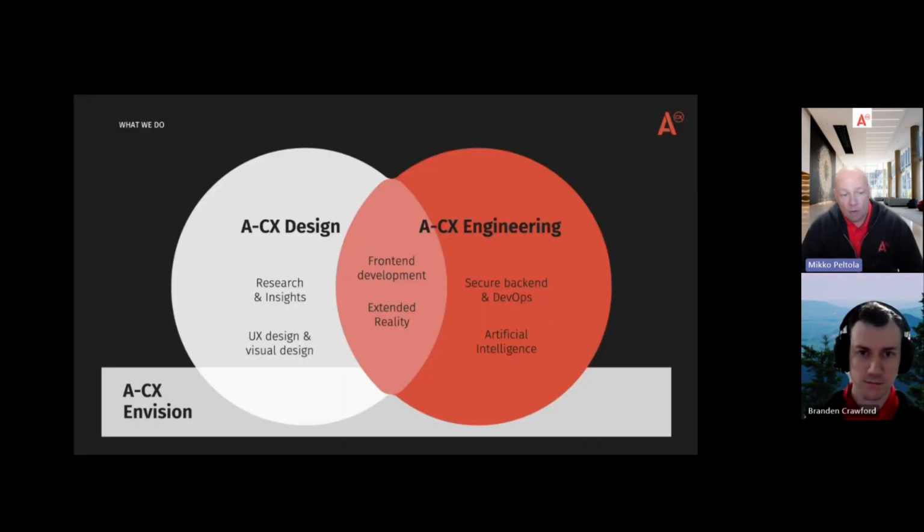So ACX covers the different digitalization and technical needs of companies. We do envision, design, and engineering. We have research and insights capabilities, UX and visual design capabilities. Quite often our projects are related to artificial intelligence, but not always. We also do other kind of digitalization projects. We have a strong front-end development capability and secure back-end and DevOps capability. And those are very much what Brandon will explore today. We have capability to deliver everything that he talks us through today.